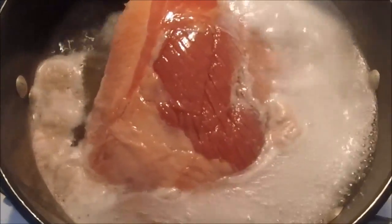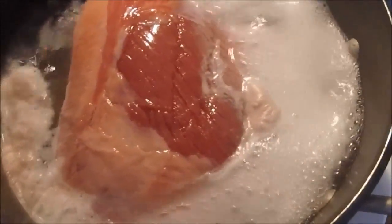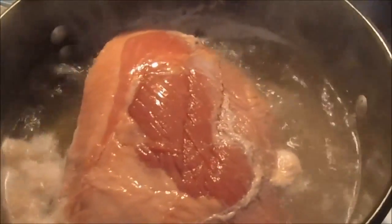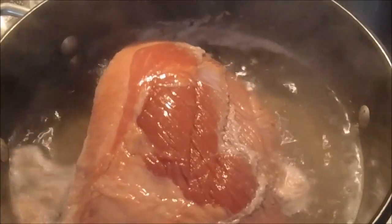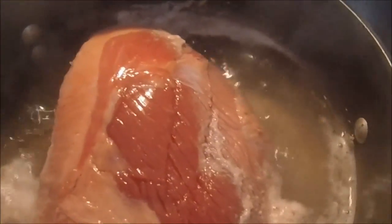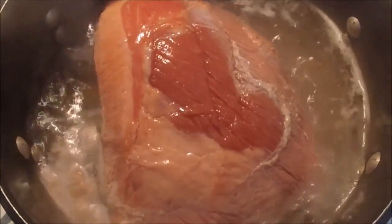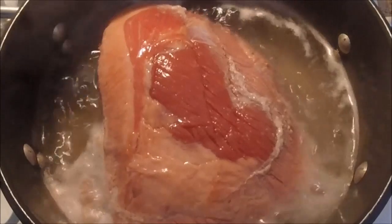So I'm going to take this off the heat. I'm going to drain it, and we'll move on. Actually, I'm going to let it simmer for about 5-10 minutes. I'm just going by feel. I haven't done this before, but we'll figure it out. Because you need to remember, cooking is supposed to be creative and a little bit of fun. So that's what we're going to do.